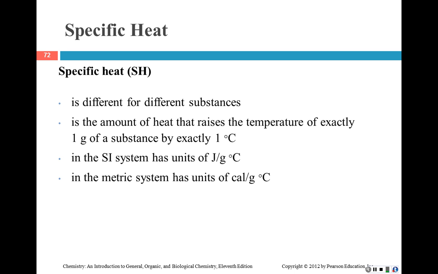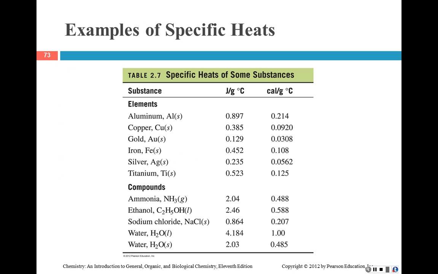Specific heat will allow you to cancel out units, and the specific heat is not something that you're going to know. It's going to be some information that is known about a particular material, and that information will be given to you so you can use it to work problems. And so these are just some examples of specific heats.